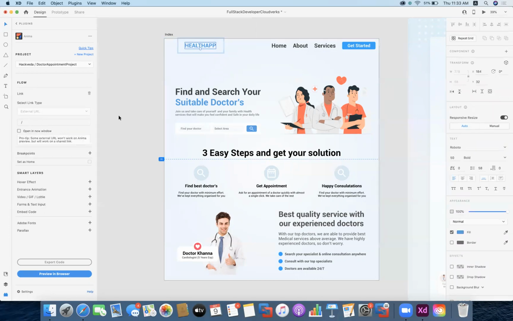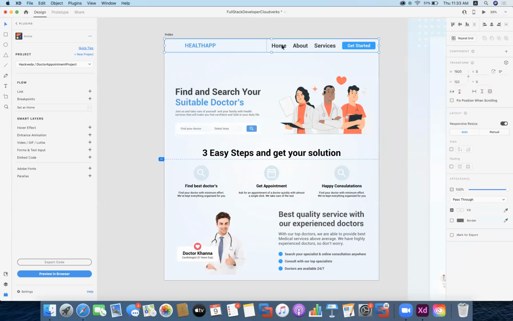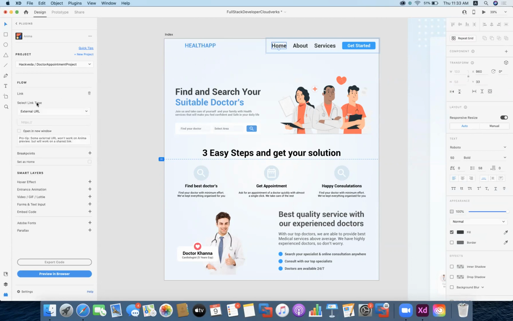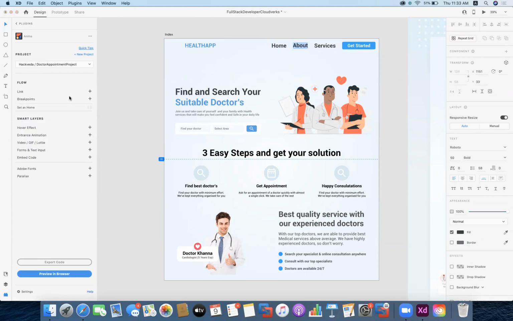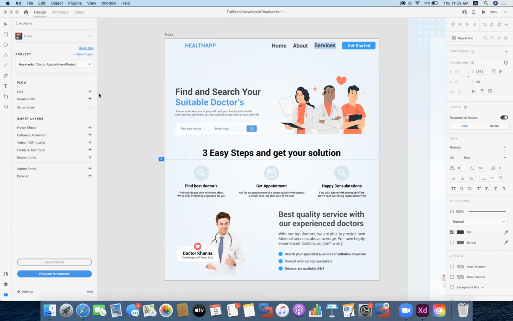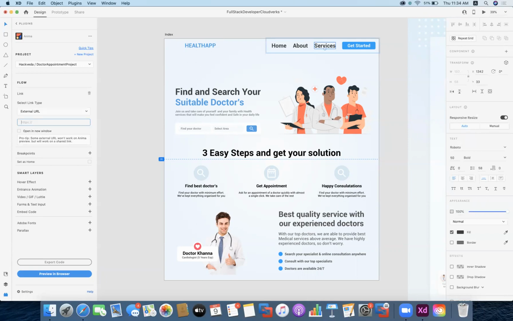Okay. Now, next, I'll get to the home button. Okay. This will redirect to, let's say, home.html. We can quickly go to home.html. So we are going to create a few more pages. Okay. Home.html. Then I'll go to about. I'm going to convert it into a link. This becomes about.html. Okay. Then we have services. We'll redirect to services.html. So we need a few pages.